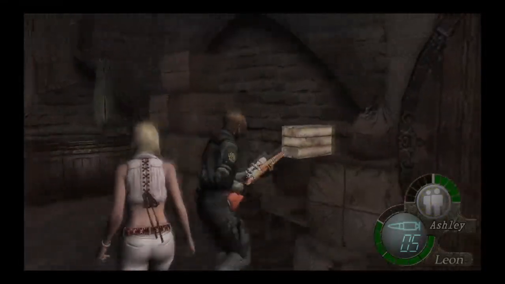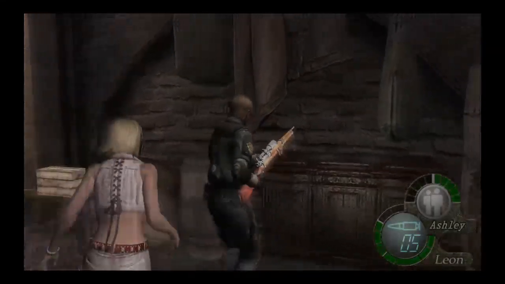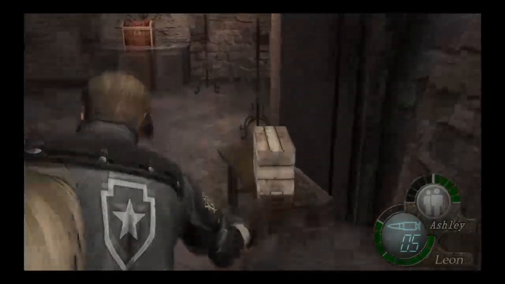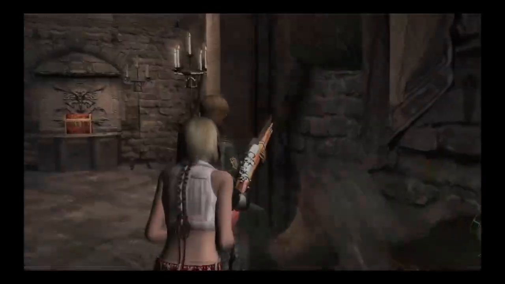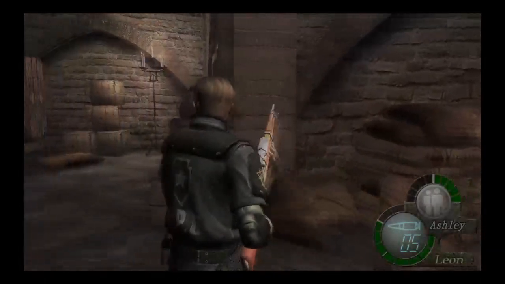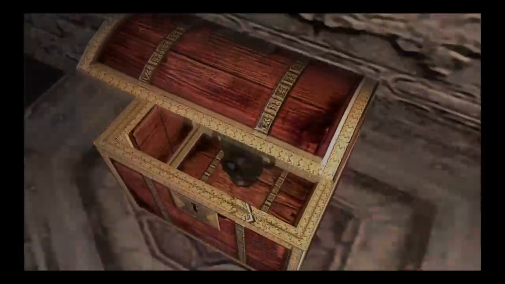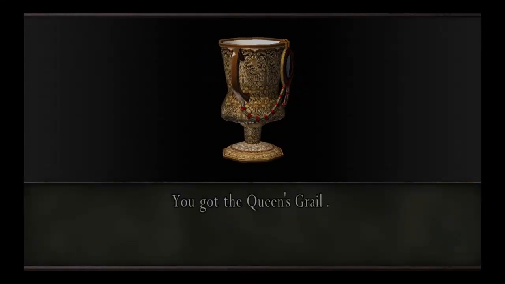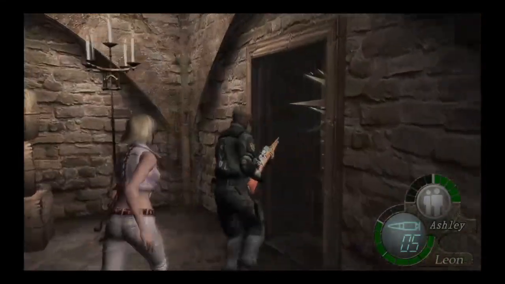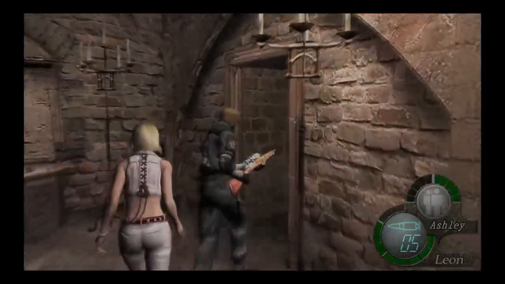Just come across. Alright. As long as you have action, that's all that matters, right? A chessboard, that's a treasure you can sell without providing for anything. Well, that's it. That was defensive. And we have the Queen's Grail. Yes, Queen's Grail. And as you can see, the little thing is just stuck there. Alright, that's it. We're out of here.